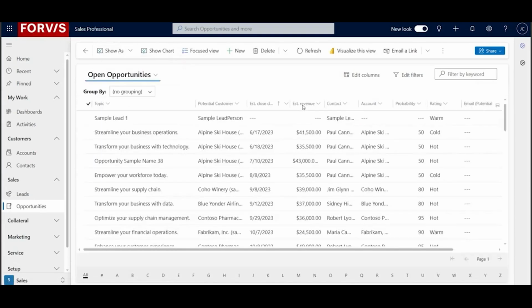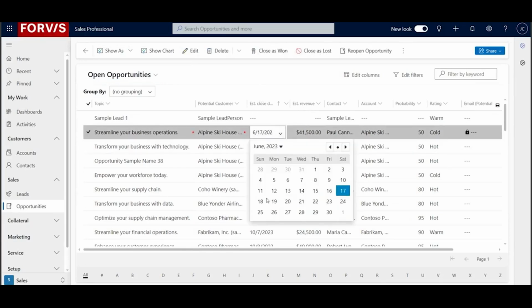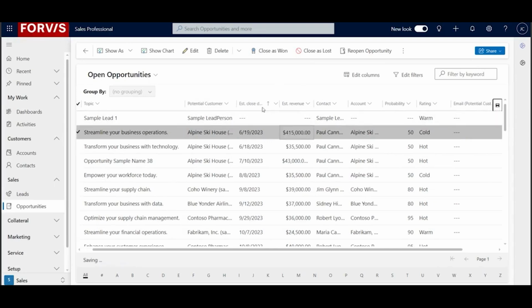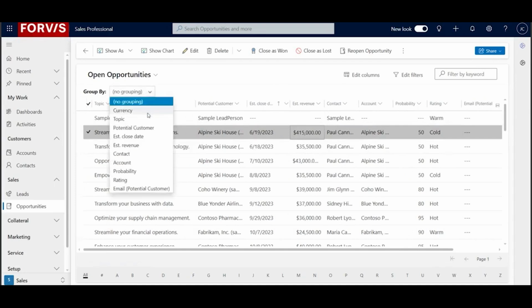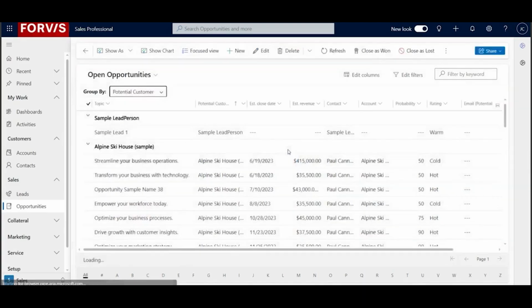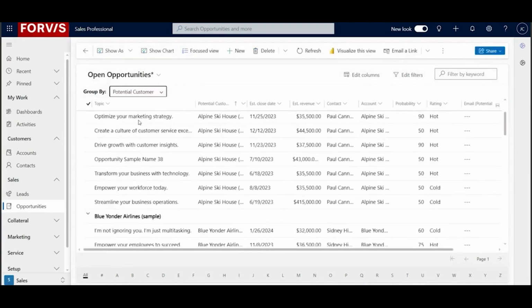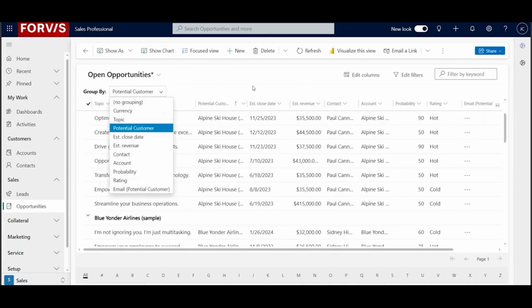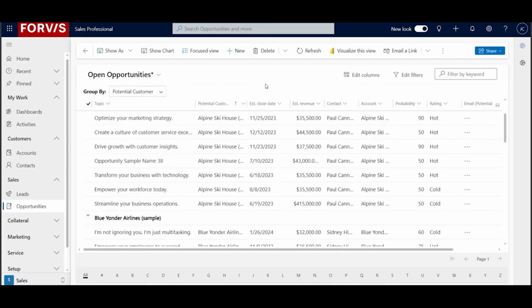And then finally, we have an editable grid. This looks very much like the regular grid, except I can go in without opening the record and modify or update any of these fields to make changes without having to open up that record. It also allows me to group records, so I can group my open opportunities by the account that they're located with, and I can collapse these. There are also some additional filtering and other options you can do as well. So a lot of different ways aside from your basic grid.